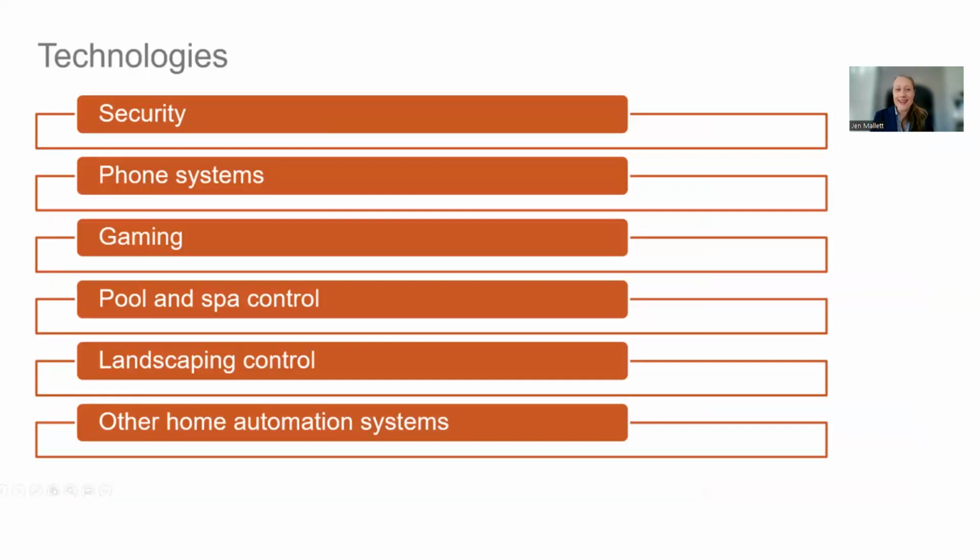Security. This means things like smart locks, gate controls, security sensors on windows and doors, other sensors that help support events that you want to manage, like water. If you have a flood in a certain part of the house, you want to be notified through your automation system, right? So all of that happens through great design.